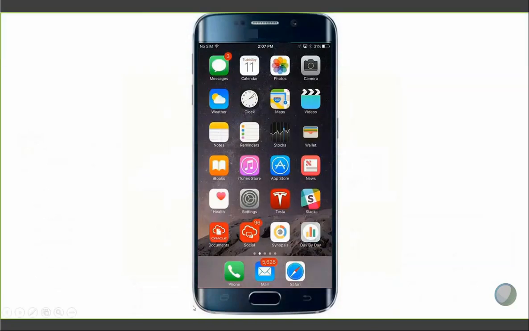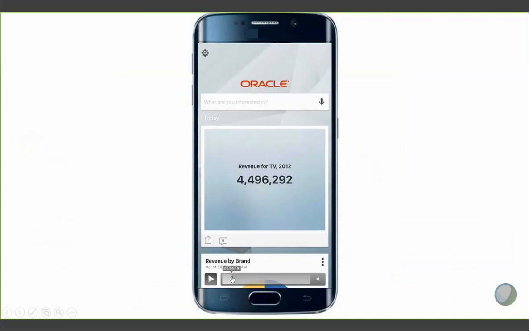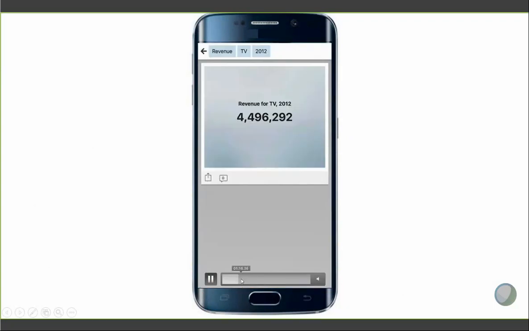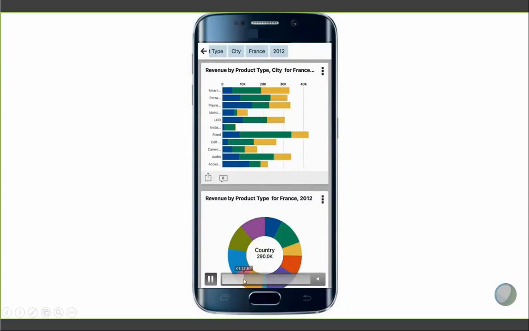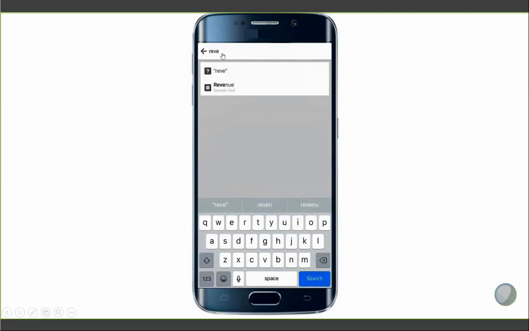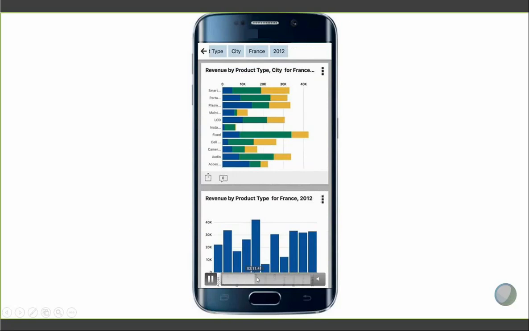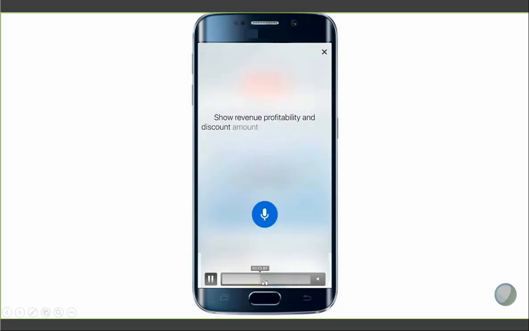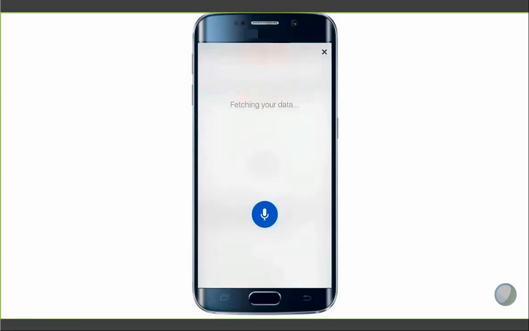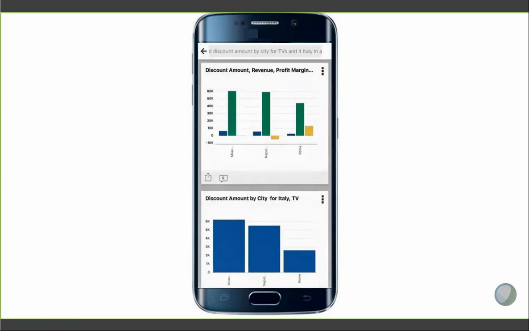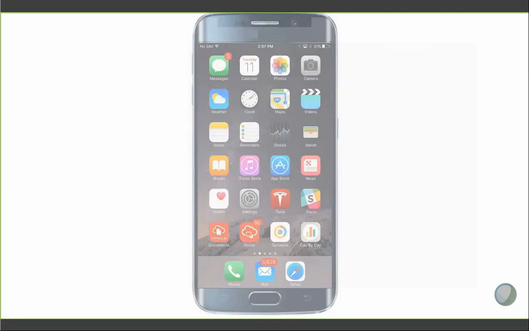And you could do that very quickly and have it instantly available in the analytics cloud using apps like this, the day-by-day cloud. So if I just forward through here, very quick to be able to just filter through and just pull through the data that you wanted. So as I write it in natural language, it's producing the filters for me and showing me the revenue in my particular area, the expenditure in my particular area. I can even use the voice commands to be able to just drop in a particular question and pull back the information on the go, allowing me to review my numbers as and when I wanted, rather than having to wait to be in the office.